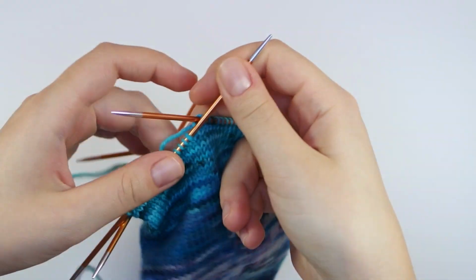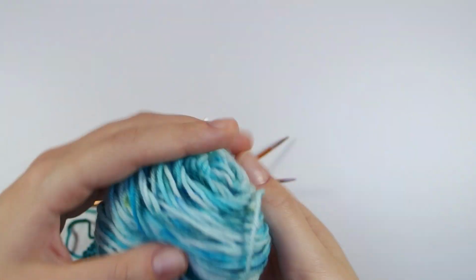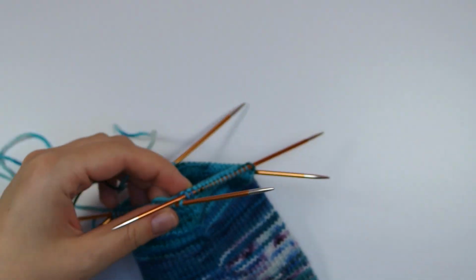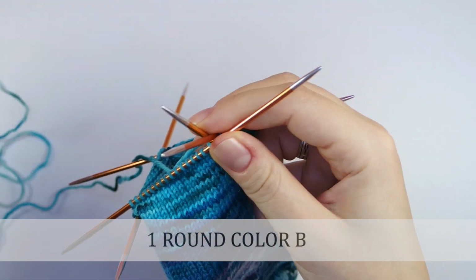I have knitted 10 rounds of turquoise, which is my color A. Next, I want to switch to color B, which is a mixture of turquoise, teal, and white, so they're going to fade into each other nicely. Take a strand of color B and knit one full round of knit stitches.